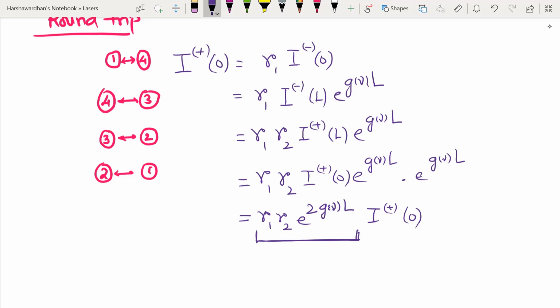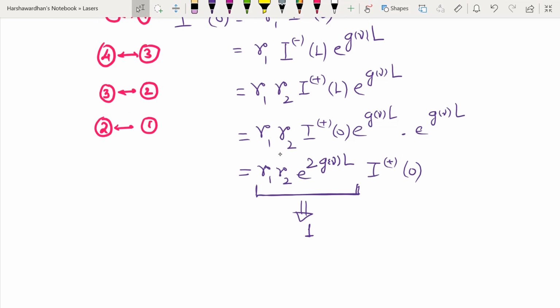And on the other hand, if this factor is larger than unity, that would mean that the gain would increase and the output will keep on increasing as it goes through multiple round trips. So you can clearly see that this round trip coefficient that we got here, if this is equal to 1, that sets the threshold below which a gain value is going to lead to a decrease in the output. So if you want a steady state constant output, we require that this particular coefficient is equal to 1.